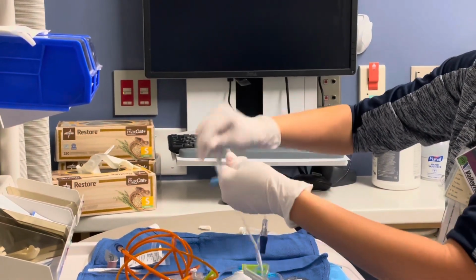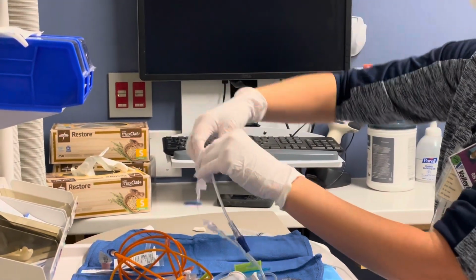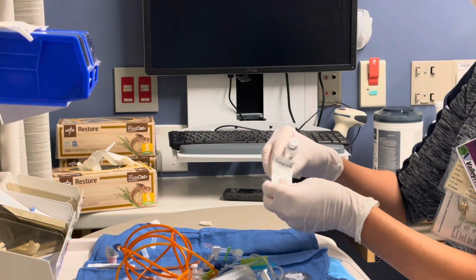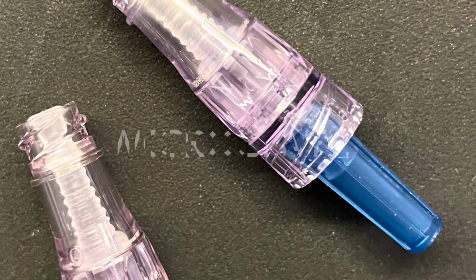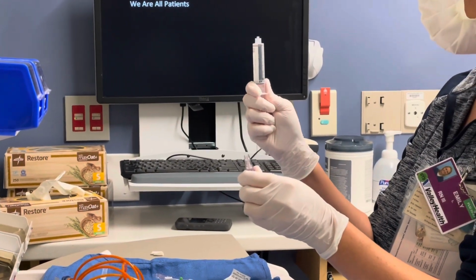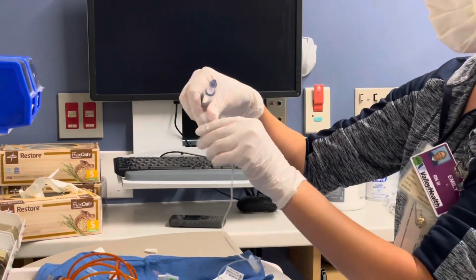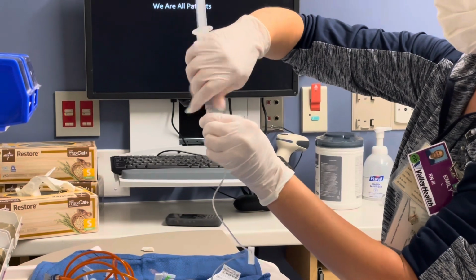Pay close attention as Emily is not touching any of the open ports. This is our microclave, which creates another barrier to decrease the risk of infection. It has a microbial barrier design, which minimizes the entry points for bacteria. For your IV medication tubing, you will have a microclave on either end. This is a high access area for medication entries, and this will decrease the infection risk.